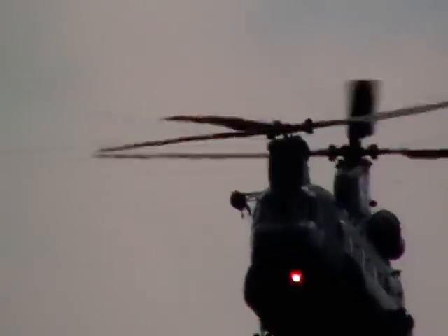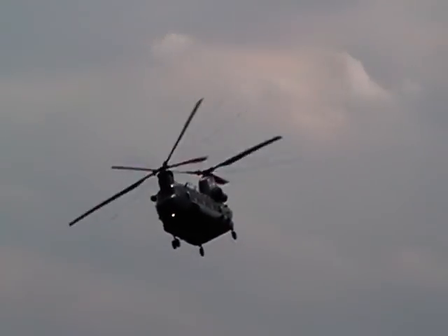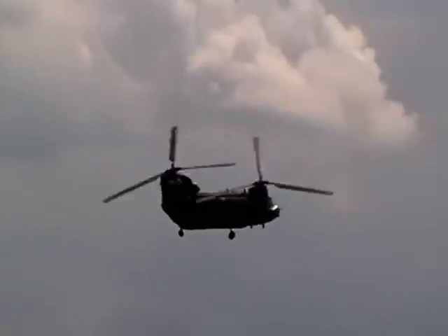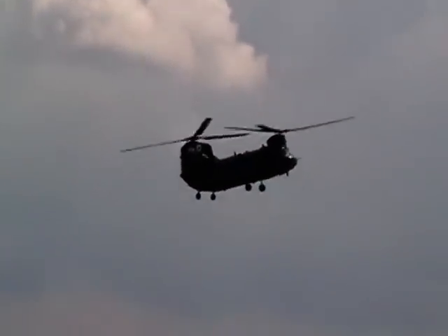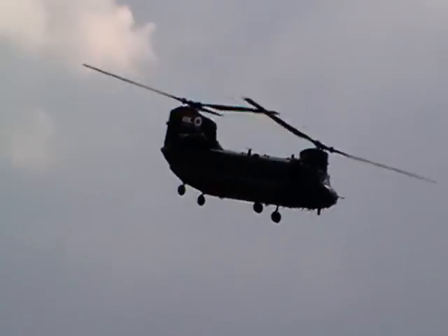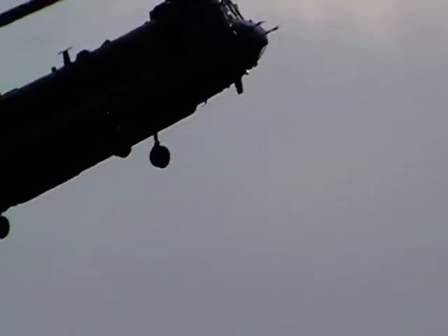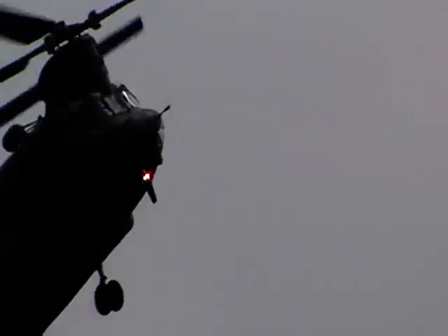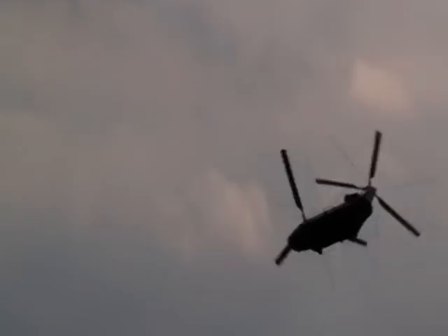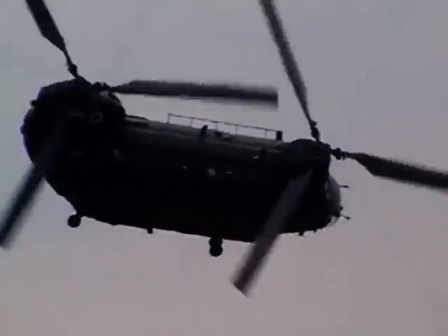Once more coming in to demonstrate the stopping distance of such a large machine — the 270 Quickstop. Ladies and gentlemen, we're coming towards the end of the display now. We would all like to thank you for your continued support for our servicemen and women. Please give our crew today a big cheer as they wave and give you a bow before turning over the shoulder and coming back in for their final manoeuvre, the blade slap pass. The Chinook is also known for its deep bass 'wokka wokka' noise, and this will be ably demonstrated as the aircraft makes its final pass. Ladies and gentlemen, that concludes the 2011 Chinook display.